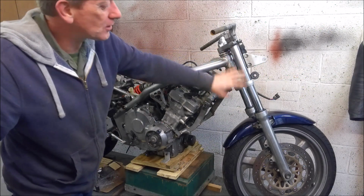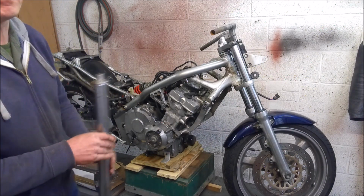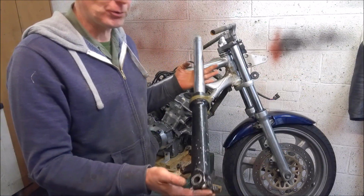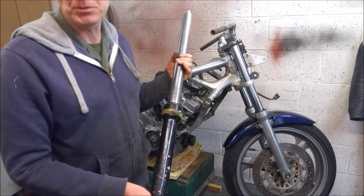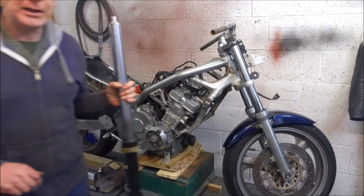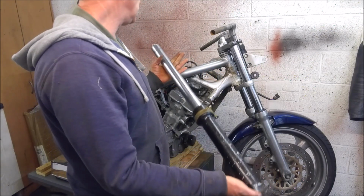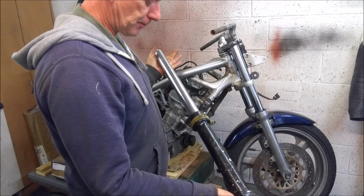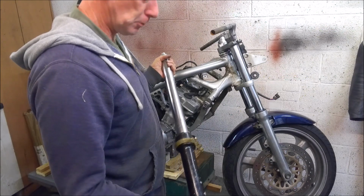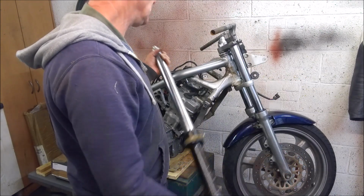So the next logical step is to change the forks out completely for these, a set of CBR 600 F3 forks. Now the CBR 600 F3 was made from, let me check my notes, 1995 to 98. And these forks actually came on an NC23 track bike that I've stripped for spares, and I was thinking about putting these on the little blue NC23.